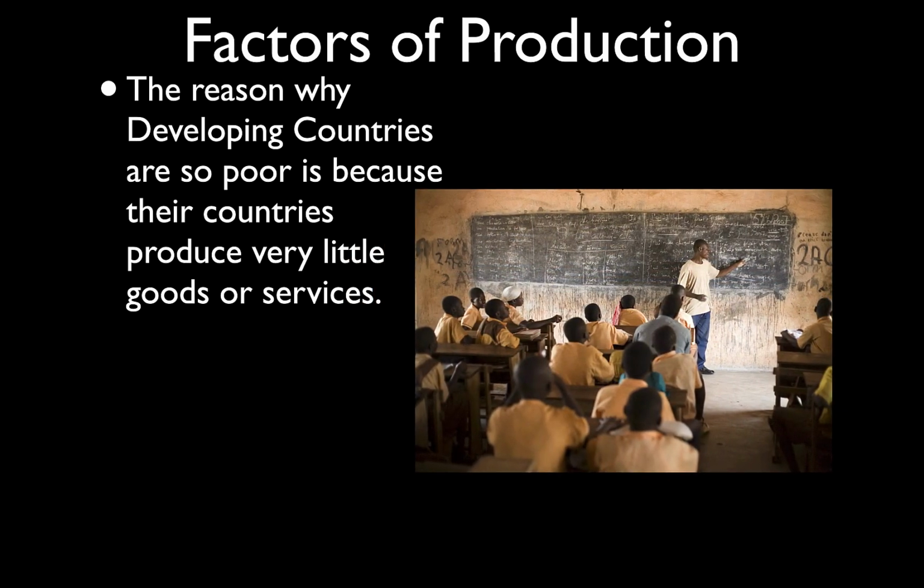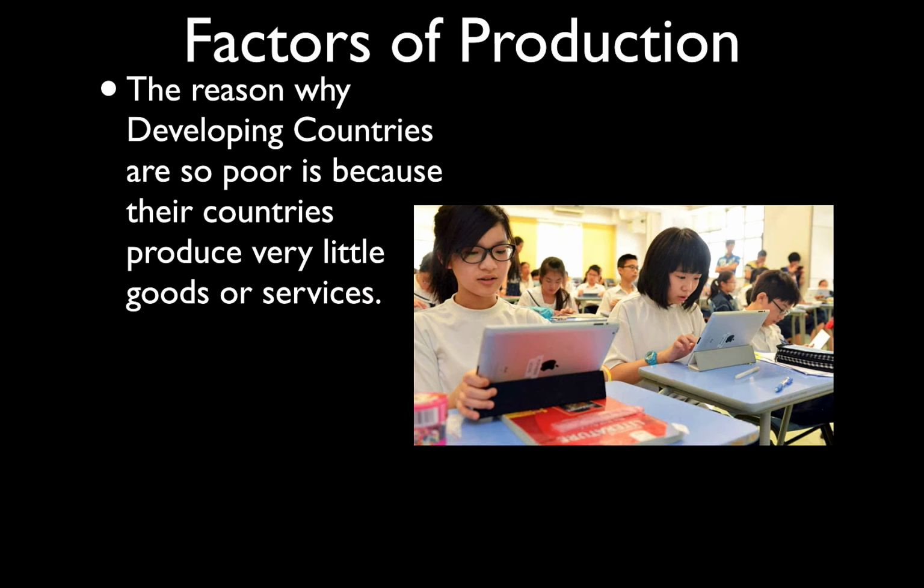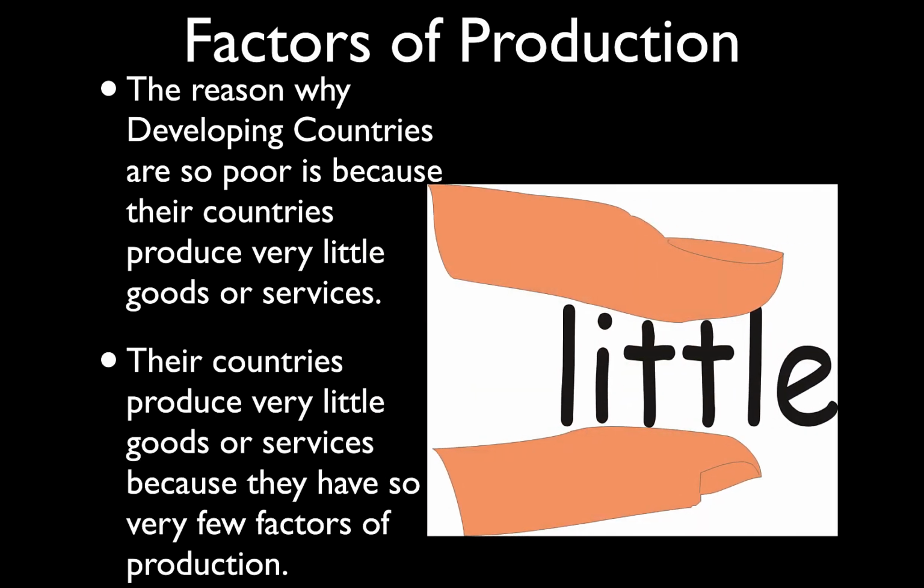Again, we see a very hard-working teacher here, and there's nothing wrong with their intelligence or ability. But in richer countries, as a result of an increased level of production based on the increased quantity and quality of the factors of production, the state of technology, how well they are used, their efficiency, we can produce far more, and therefore you have children learning on iPads and stuff like that.